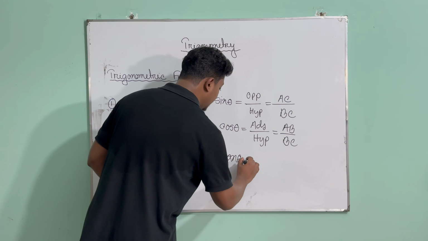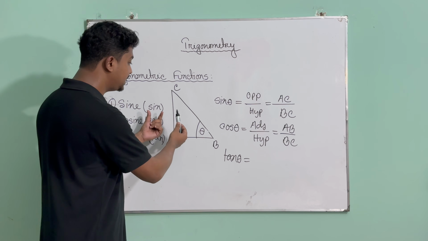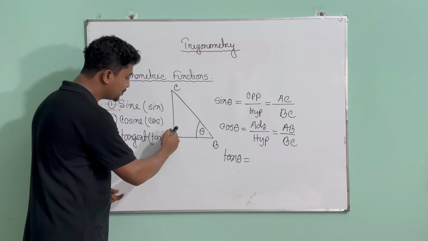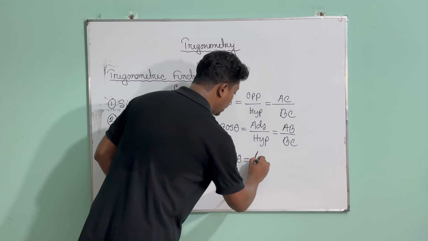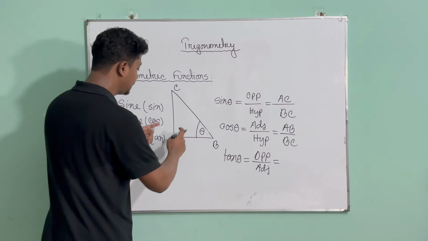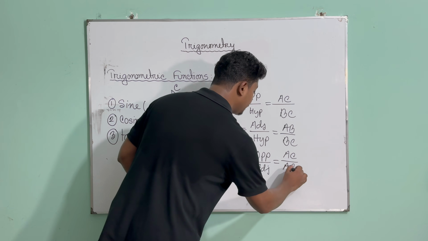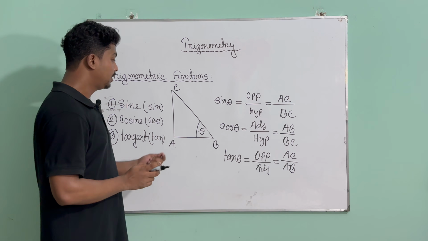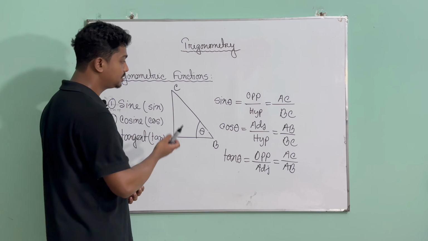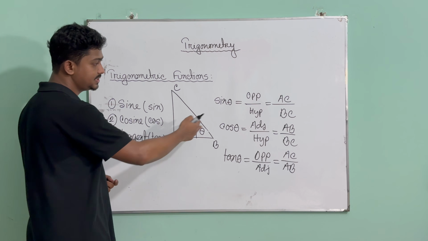Now we are left with one more function, which is tan. If I give the angle to the tan function, it's going to give us the ratio of opposite and adjacent. It has nothing to do with the hypotenuse. So basically opposite divided by adjacent. What we're going to get from here is AC divided by AB. So that is it. A small recap: our sine, cos and tan functions, when given the angle, represent ratios. The sine function represents the ratio of the length of opposite and hypotenuse, which in this case is AC divided by BC.